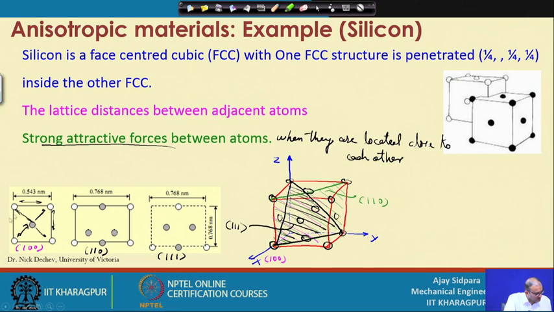So, now if you see this diagram, the first one is the 100 plane. If you see this, the distance is very large here, but if you see this particular distance, the distance between the two atoms is half of this part. So, it is obviously smaller than this part, and then these atoms are also in its way. So, this distance is very small again, and this distance is obviously the same in this case, but this distance is very small. Now, coming to the third one, again the lengthwise it is the same in this case, but now see this distance is very large, but this distance is equal in all the cases.